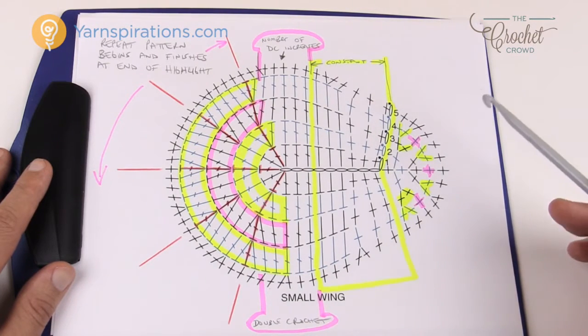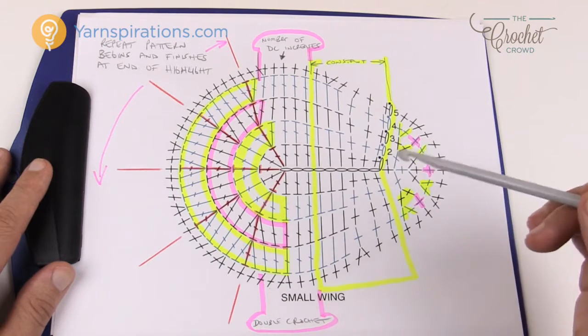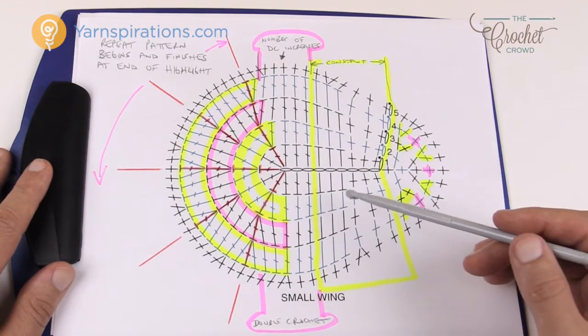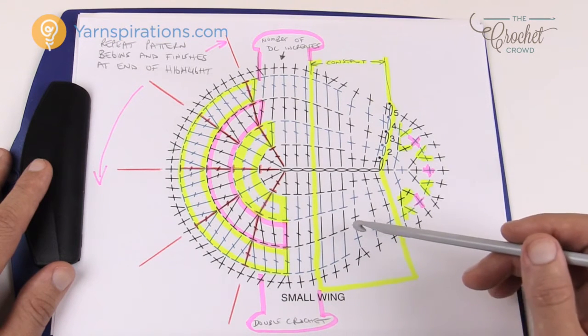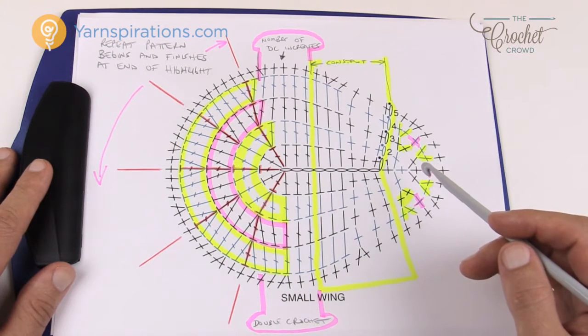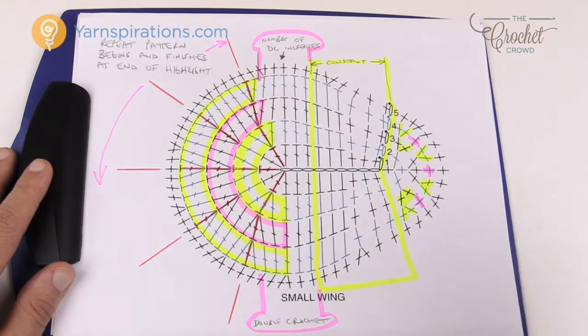If you've never done crochet patterns like this before, then I'm going to show you how to read this, because I want to show you the similarities of what is happening inside this pattern so that you can read it a lot easier. I have to say that the use of stitch markers and so on for the wings is really critical for this particular pattern. You will see that it will make a lot of sense as we continue. So let me show you a little bit more about this pattern, and then we're going to dive into the actual handwork after that.